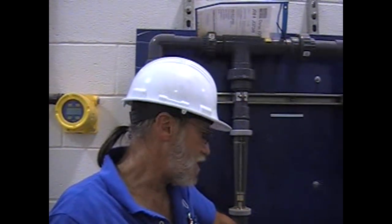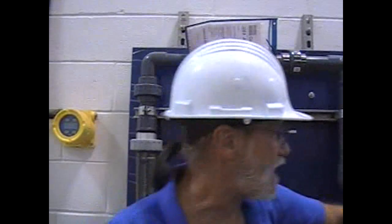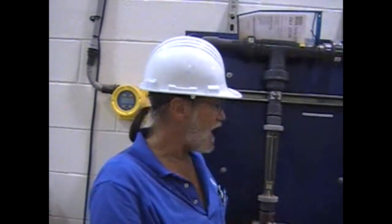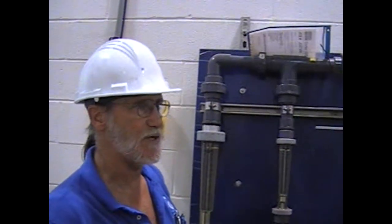Now, like I said, I wish we could run this. I could open this up and let you see this for a few seconds, get a little bit of water there, and drain it back there. But I talked to Mike, and he didn't feel comfortable about me opening it. But I did make sure that it was leak proof. I'm sure the contractor checked it too. He probably leak tested or pressure tested it.